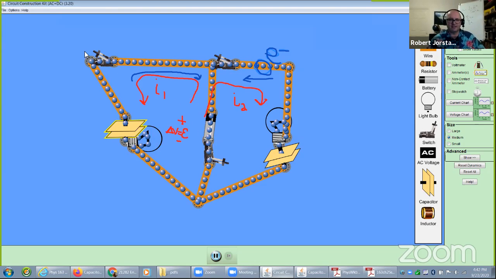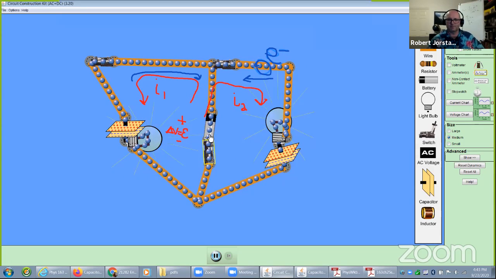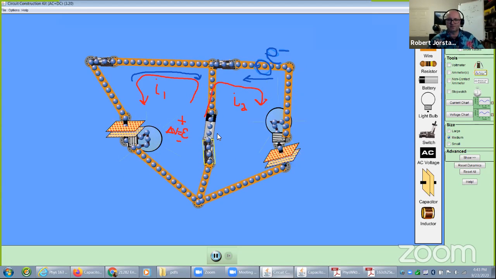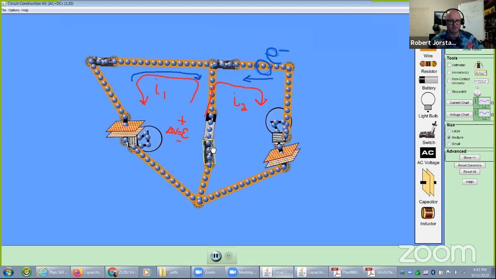All right, so in this case, right now, notice the battery, this switch that I'm trying to wiggle. Hopefully you can see this. I just had this paranoid fear that I forgot to screen share for all of this. Anyways, I'm going to close these two switches, and we don't see any current flow because this switch is still open. So when I close this, you can see the current flowing to the two capacitors at the same time. And there you can see they're both running at the same time. And notice when those light bulbs go out, we don't see the charges moving anymore, which I think is what you were saying, right, Nick?